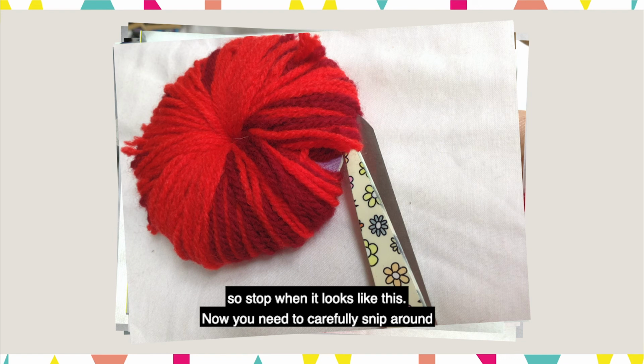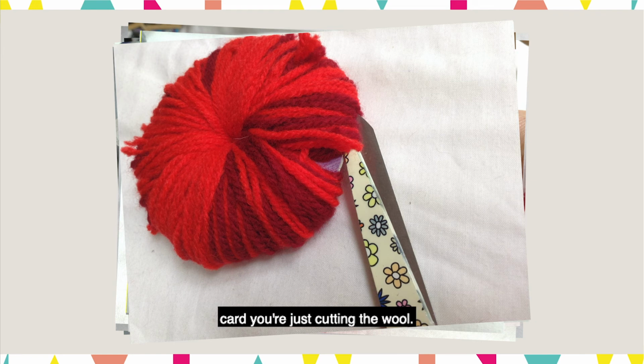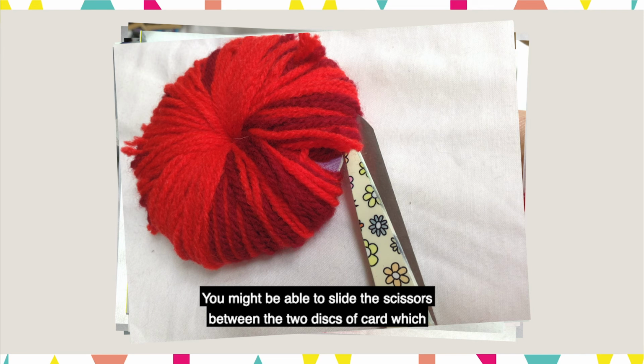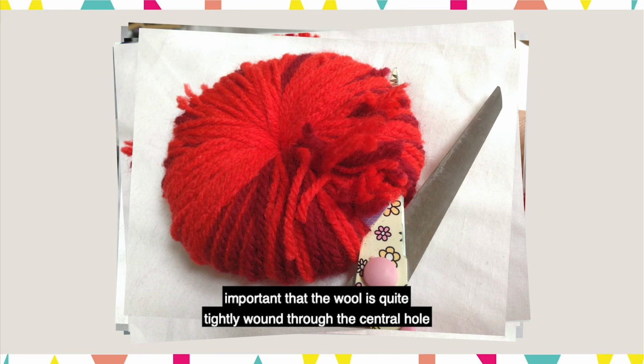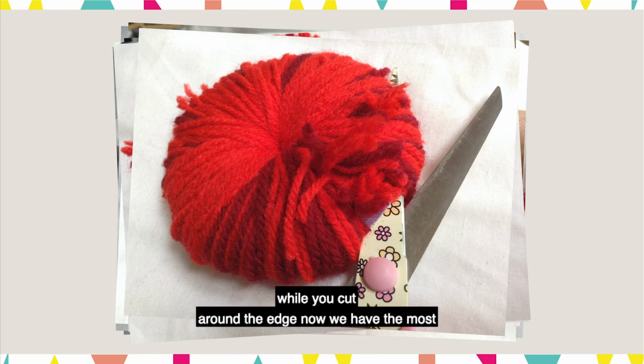Now you need to carefully snip around the edge of the circle using scissors. So you're not cutting the card, you're just cutting the wool. You might be able to slide the scissors between the 2 discs of card, which helps you to cut through the wool. You can see now how it's important that the wool is quite tightly wound through the central hole, because that's the only thing that's holding it all in place at the moment while you cut around the edge.